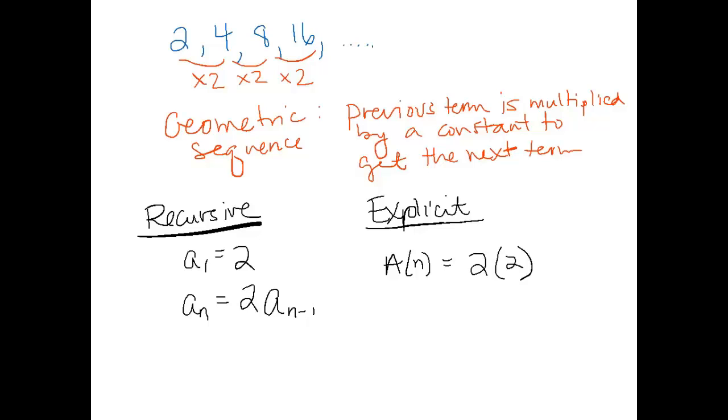Well, it also gets multiplied by 2 again to get to 8. It keeps getting multiplied by 2, times 2, times 2, times 2, right? So we need to have an exponent on this 2, but we need to make sure it's the right exponent. So for instance, if we call this term a 1, that means if I substitute 1 in for n, I should get 2. Let's try it.